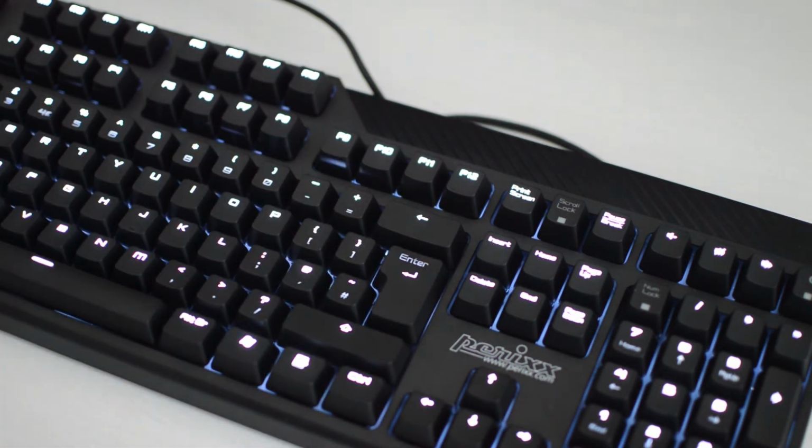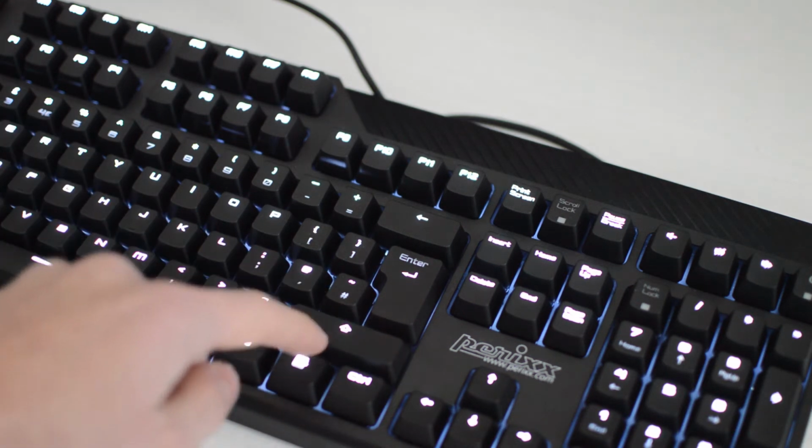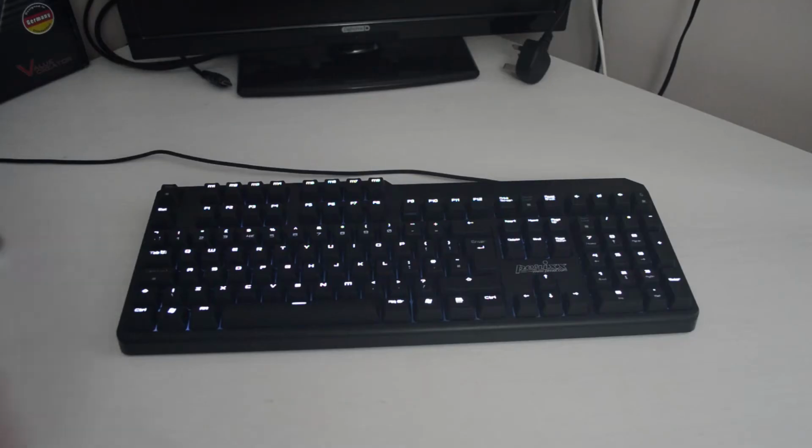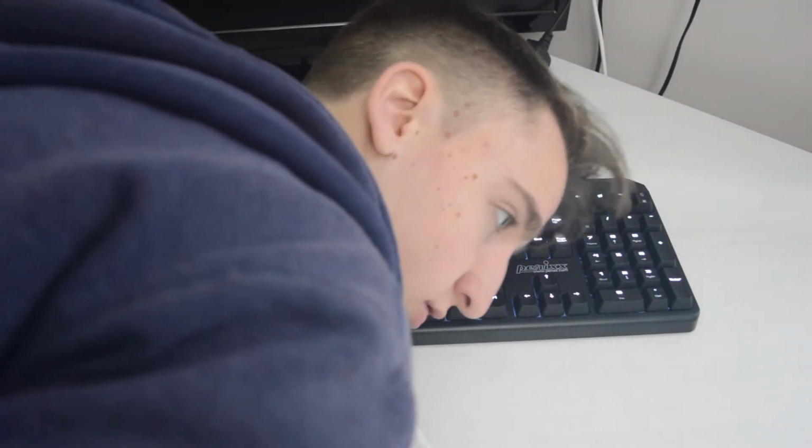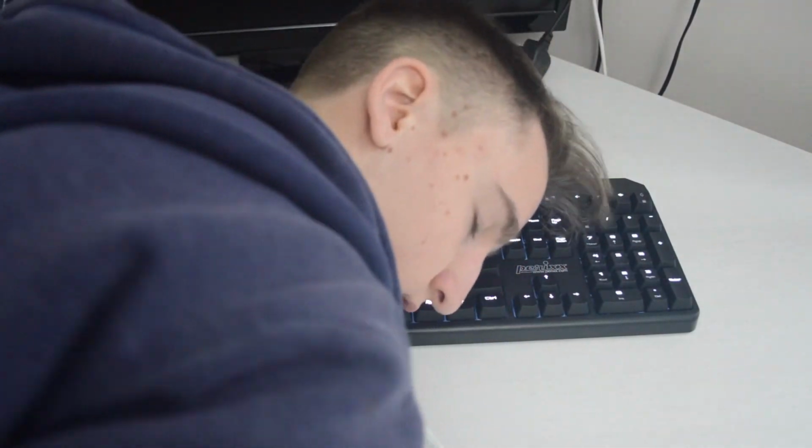Now the keyboard also boasts N-key rollover, meaning if you press every key on the keyboard at the same time, it'll all be recognised, although you do have to be using the PS2 to USB converter. Now I found this very useful when I found myself one day typing with my face and forearm.